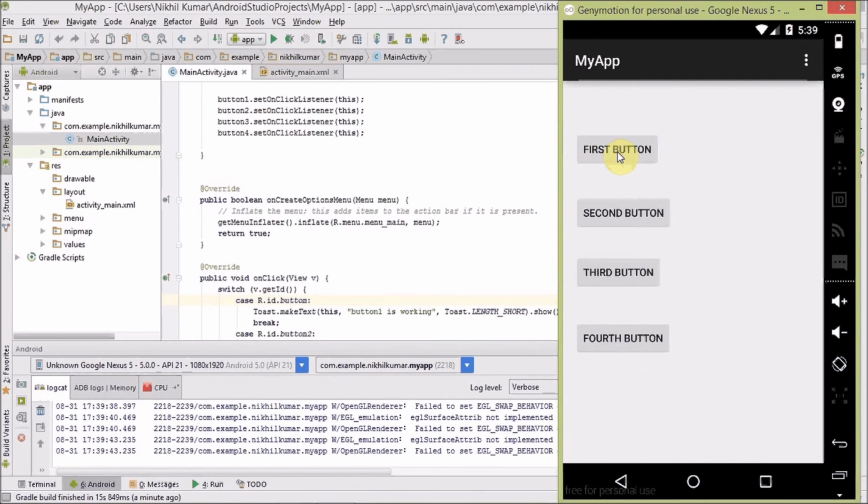If you want to give any URLs to this, we can give them using a web view. There is an option called web view in Android app development. By this option, you can give URLs to the buttons. So in these multiple buttons, you can give many types of URLs, and if the button is clicked, that URL should be opened. If it is connected to the internet or a broadband connection, it will connect to this website or the given URL there.